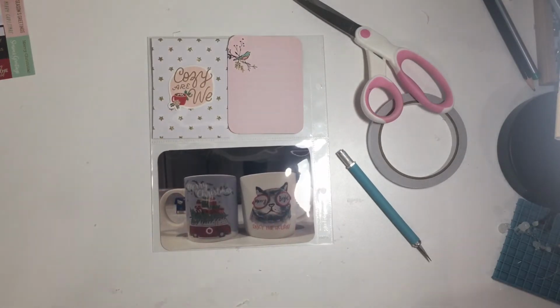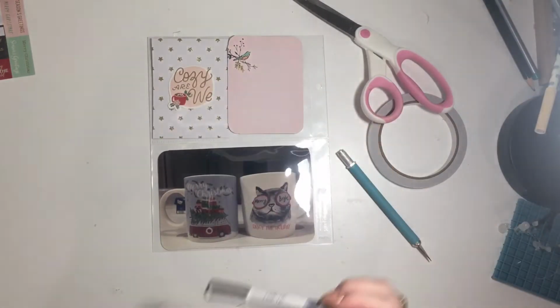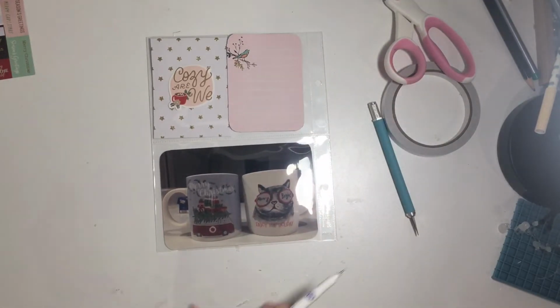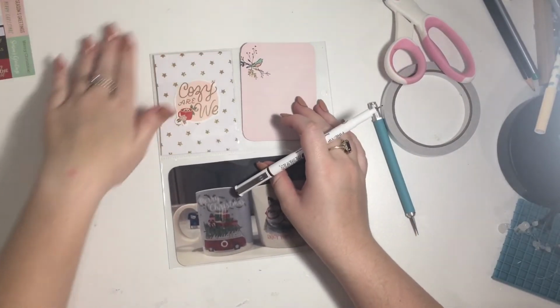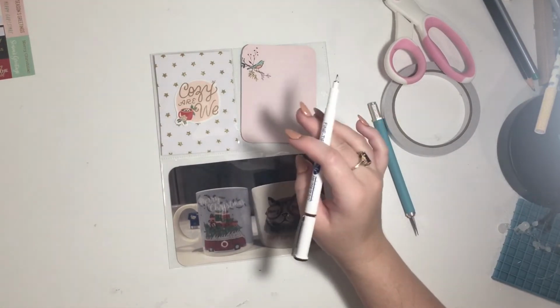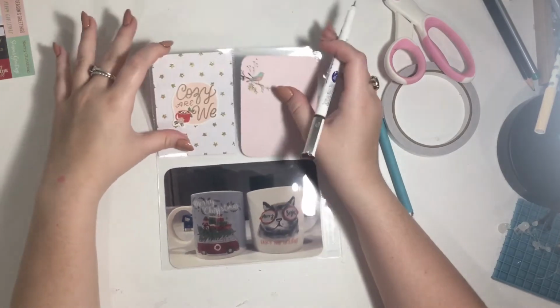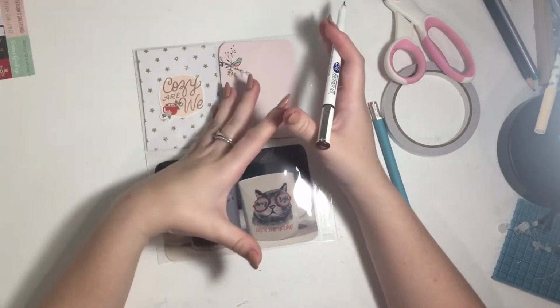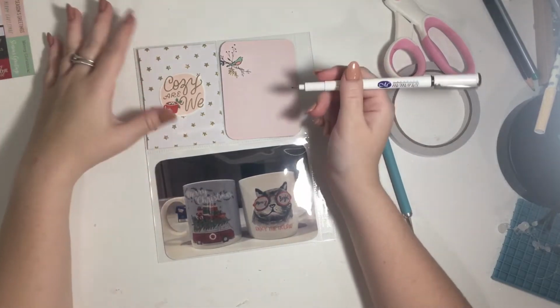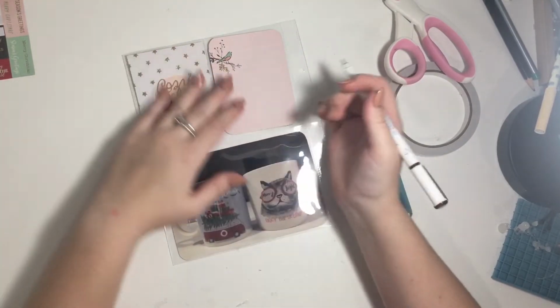every year. These are the ones I got this year, and I'm going to journal in brown just because I think it'll be fun. This photo quality is not amazing, so next year something I want to do is work on my photo quality, because this project is meant to be all about the photos and the journaling. Like, it's not amazing, so I'm going to quickly journal about this.